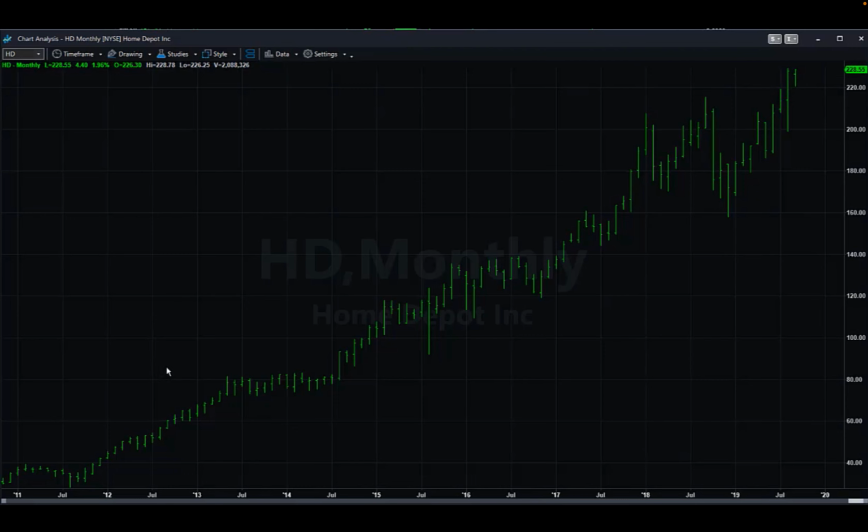Each one of these sticks represents a month. So this is a helpful chart if you're a swing trader, if you like trading and holding the position for 2 weeks, 3 weeks, or a month. It would be important to find something with a monthly trend. So this has a nice monthly trend. When it goes from the left of the screen to the right, from lower to higher, that is an upward trend. So this is a nice trending stock. Little pullbacks here and there. But what you'll notice as we look at other time frames, this looks like a pretty straight ahead chart. Every day it's higher. Just at a glance, it looks almost like a straight line.